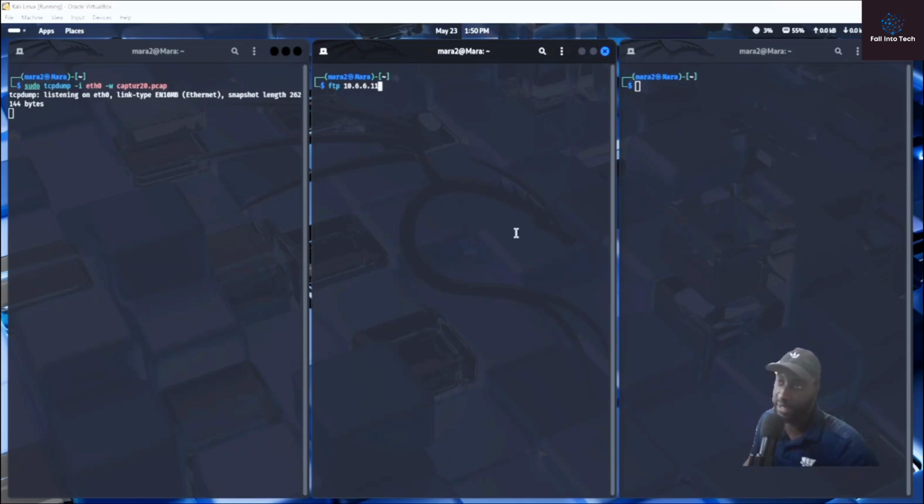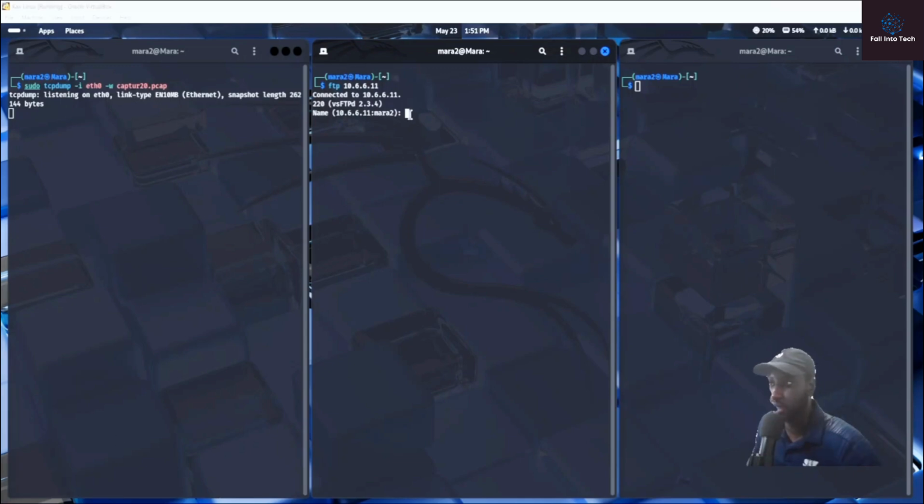Now FTP, I'm sure a lot of people know what it is, or if not, you'll learn it during your network class. It stands for File Transfer Protocol. This protocol is open on our Metasploitable machine because it is very vulnerable. We have everything open so we can attack that machine however we want. That's why we're using FTP, because we know for sure it is open. It's basically used to upload, send, and download files. So now let's try to connect to our Metasploitable machine and press enter. As you can see, it is connected via FTP.